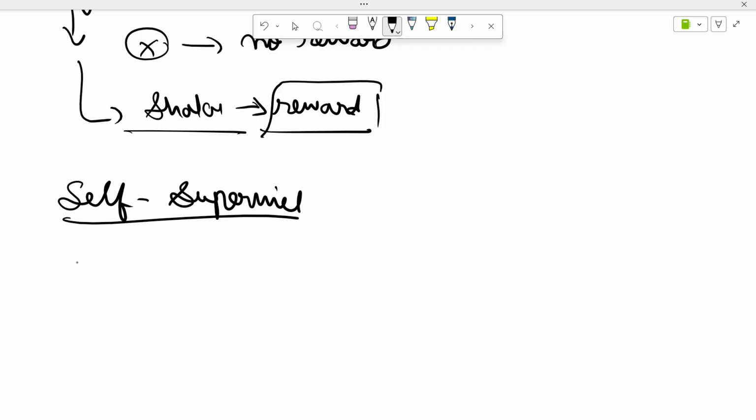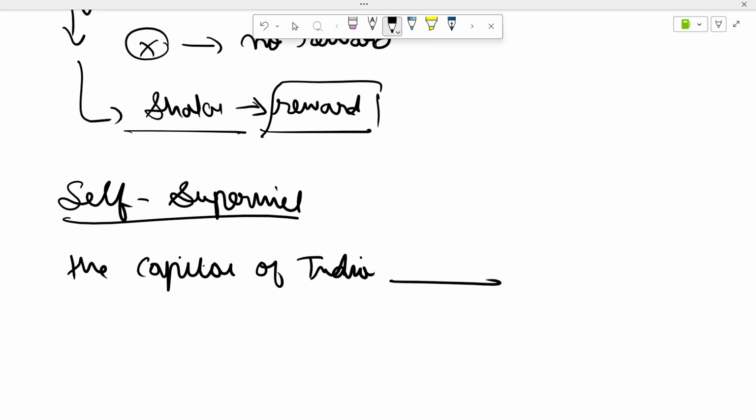For example, "the capital of India is" — you know that in the text, "New Delhi" is there, but you hide this New Delhi and ask the model to predict the next word.